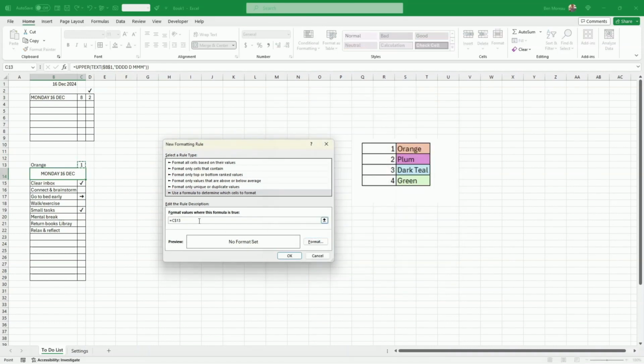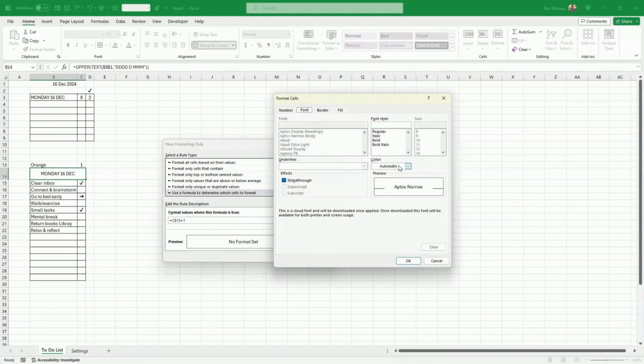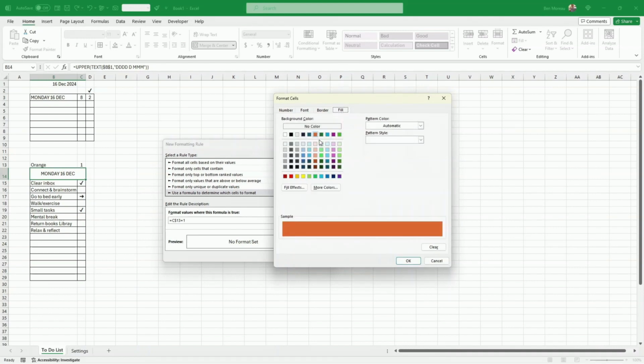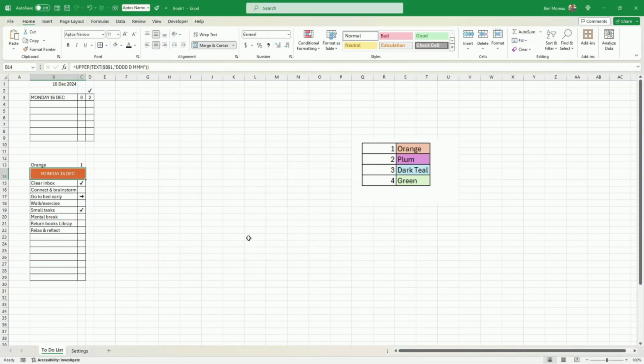So when this field here is 1, I want to put everything in orange. When I say everything, let's not get carried away. I just want to put the background color here. I've done that maybe a bit too quickly. For this one, I take the top orange and I put the font in white. So the fill is orange. Do I need bold in this? Yes, so I can just do the bold manually here. Now we can check. No, we cannot check yet. I have to put another one before we check.